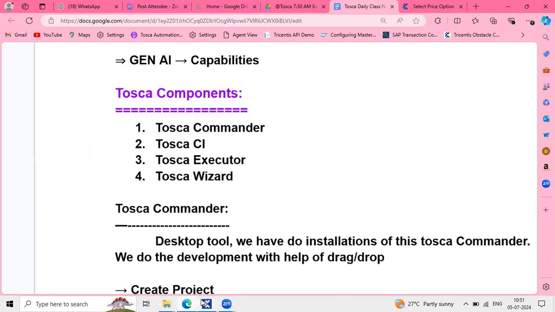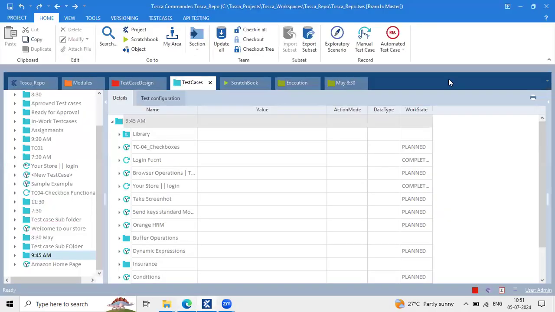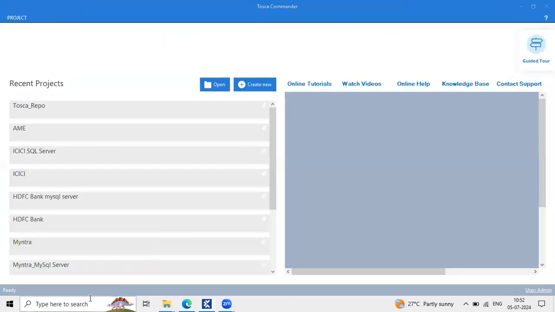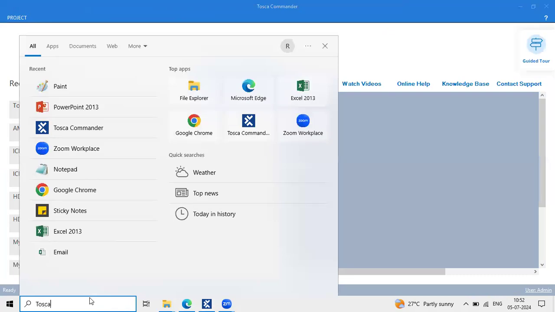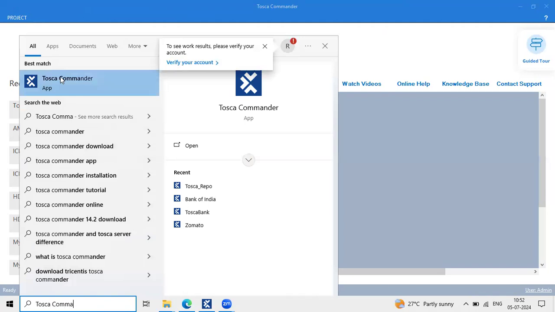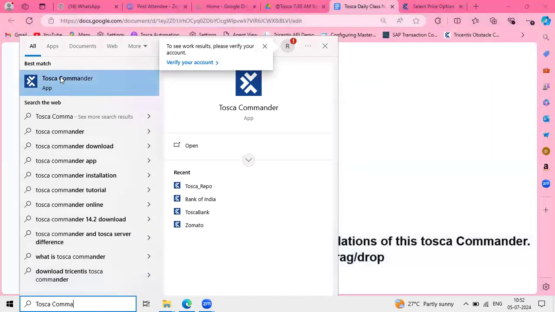Okay. If we see this Tosca Commander, let me close this window and I'll open Tosca Commander freshly. So go with Windows search, Tosca Commander. Because Tosca Commander is installed on my laptop, I'm able to see it here.